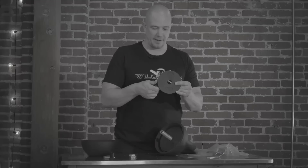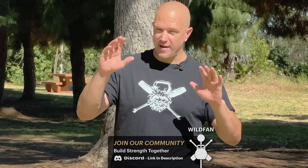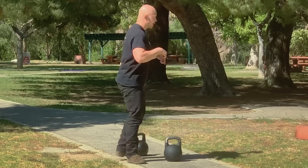Often people will do this with offset weights. A lot of old kettlebells are fixed weights before adjustable competition bells became available. Competition adjustable bells like the Wildman bell can be adjusted in half-K increments, so you can control this very precisely, but a lot of people don't have that. If you go to gyms, they tend to have kettlebells from 10 years ago with fixed weights. So you can do this with asymmetric weights — say a 20K in one hand, a 24K in the other. Just make sure that you flip the weights to the other side for half your number of sets. I tend to alternate every round: light, heavy, then heavy, light — and just flip back and forth. I accomplish that by simply turning around and facing the other direction so that I don't have to move the bells back and forth all the time.